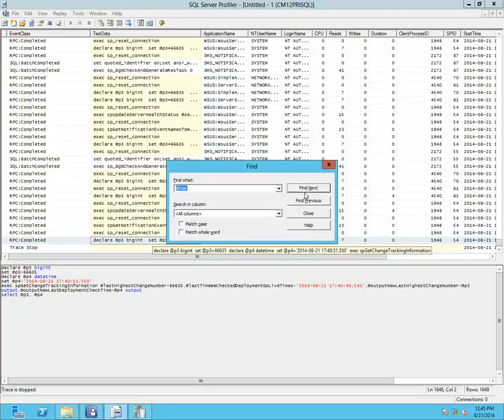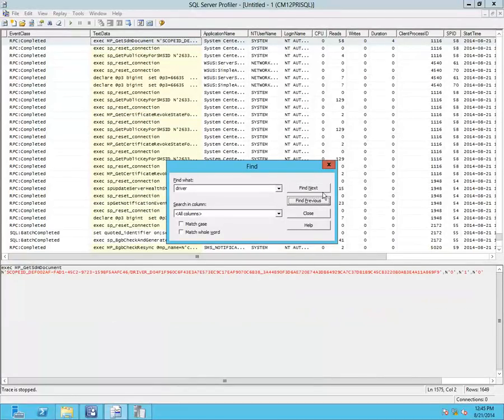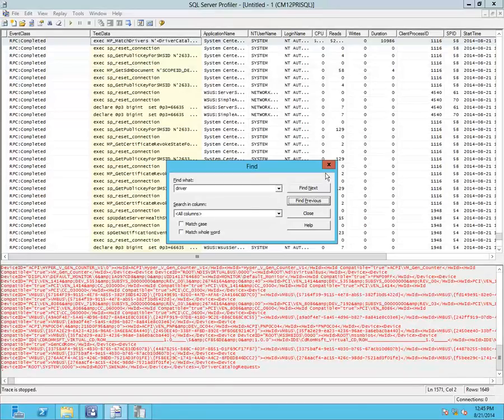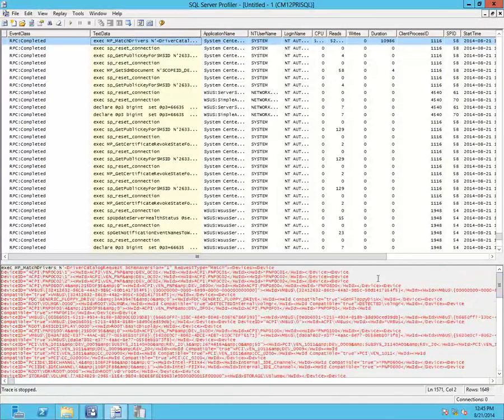So I'm just going to look for the name driver, and I'm going to find previous. And that's a hit, but I don't care about that one. This is the one that I care about. Oh, that's not what I care about either. Up. This is the one I care about. Match drivers. MP_MatchDrivers. And you'll see that there are a lot of parameters that are actually passed in here. Basically, the entire hardware profile of the device is being passed forward. Right? But the key interesting thing here, at least to me, is this.